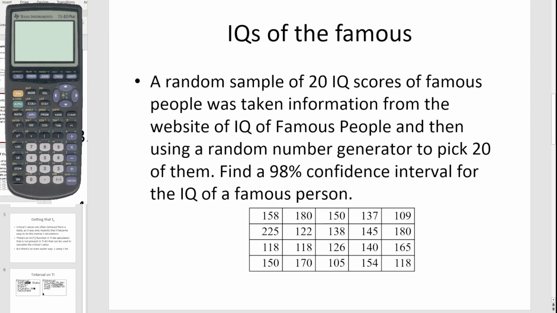The first thing that we want to do is type all of our data into our calculator. So we're going to do this the quote-unquote hard way. I don't think it's actually going to end up being that difficult. I've already typed all of my data into my calculator. In order to type the data into the calculator, you just go stat, edit, and I just typed everything into L1, all 20 values.